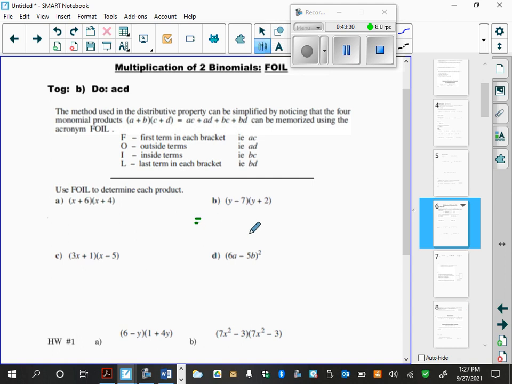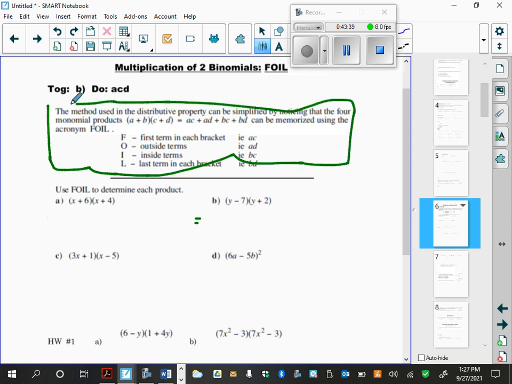Equal signs, please. Sorry, first, please put this in your important information page. Just cut and paste this whole thing. Sorry, it's hard to write with a mouse. It's from all over the place. So important information page, and also write down beside it, this is for binomial times a binomial. That's when you FOIL. This is not on your quiz tomorrow. It'll be on the next one.